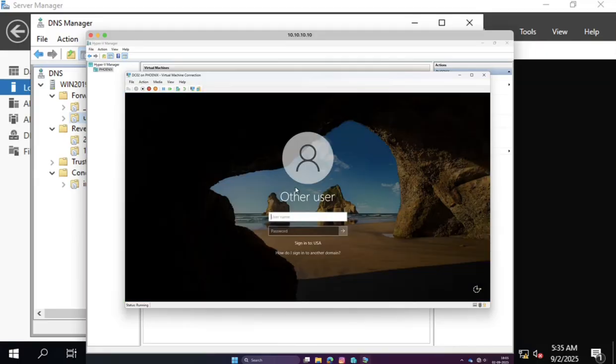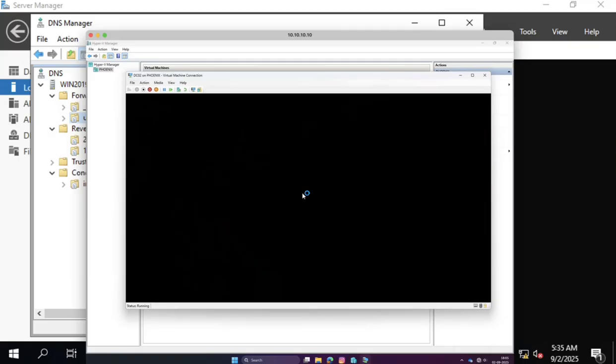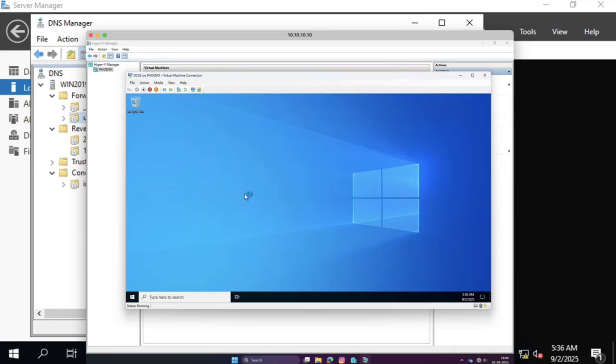So it's automatically getting all policies when it restarted. Now we can log in using USA admin, USA ADMIN, and then the password, capital DELL at 123. So here we will verify if remote desktop is still active. This remote desktop that we configured, enabled the remote desktop, it is still active or not. So let's let it open the server manager.